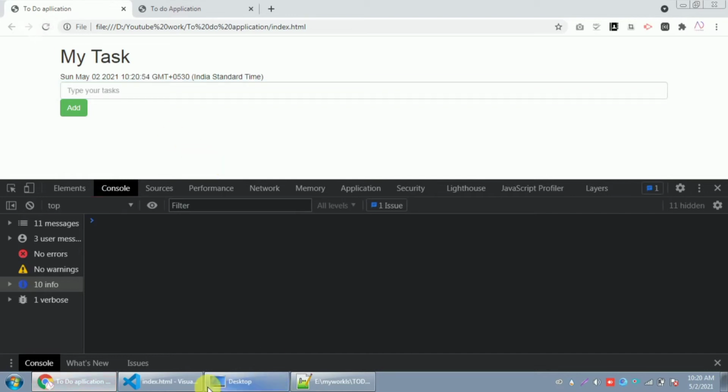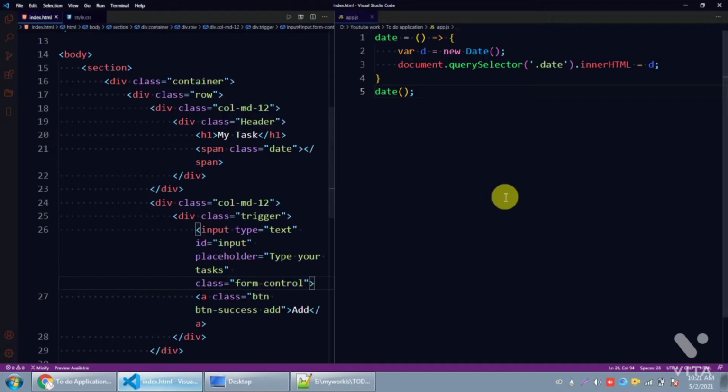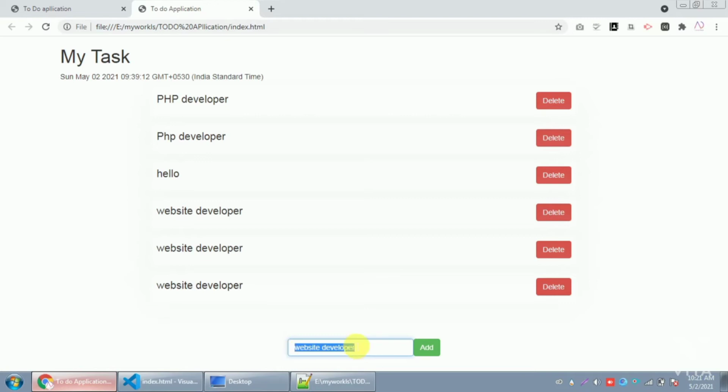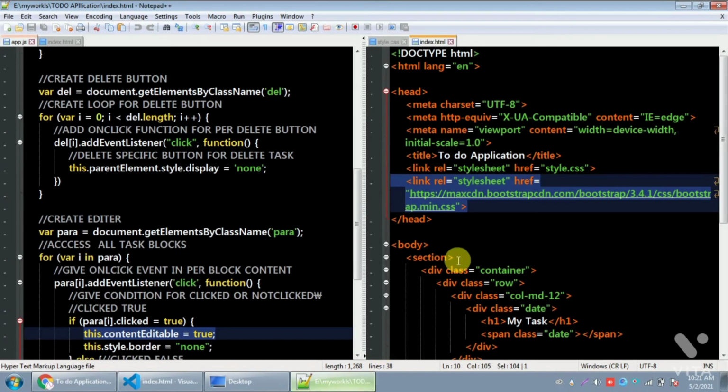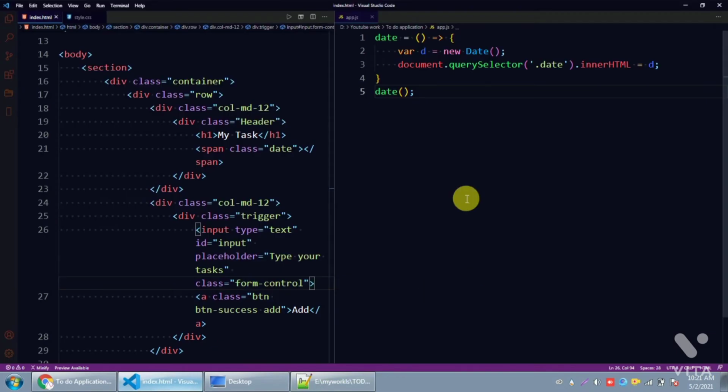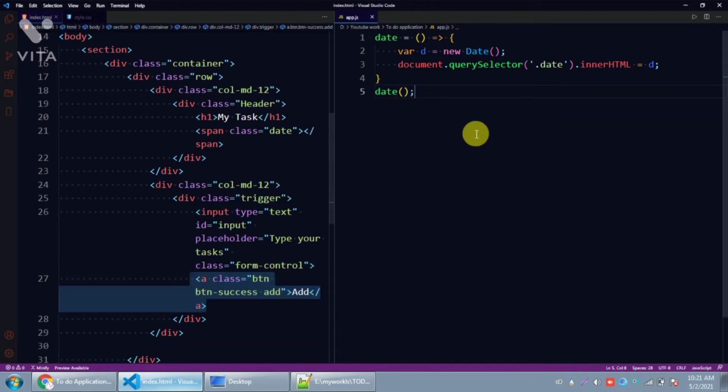So what we want is, whenever we click the add button, our input text is stored. We will write some JavaScript code to store data from the input field. First, access the add button.